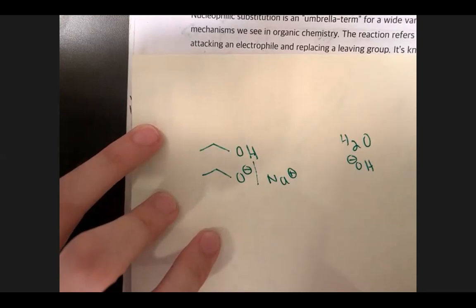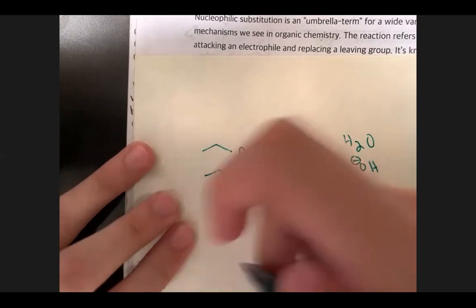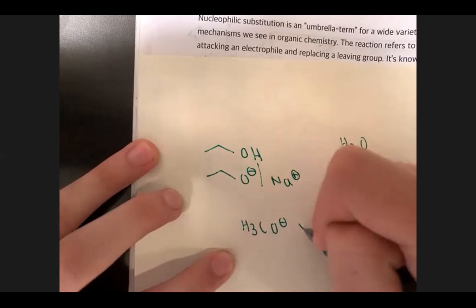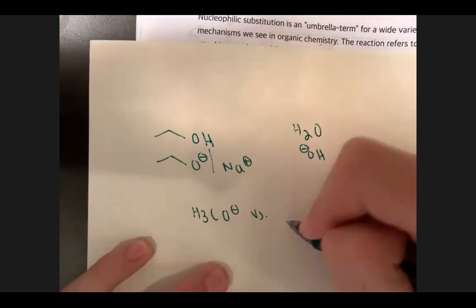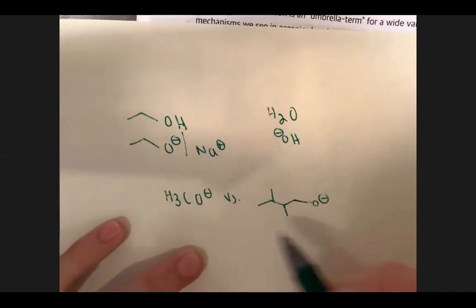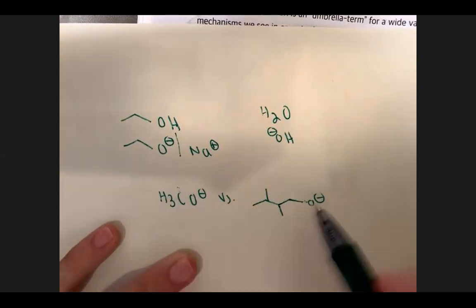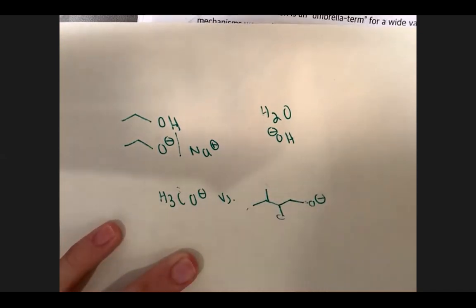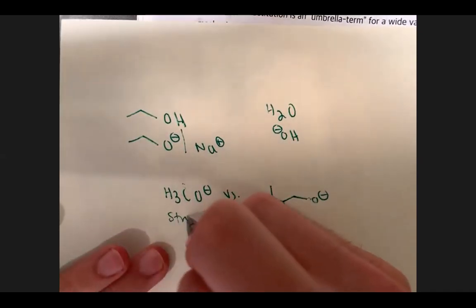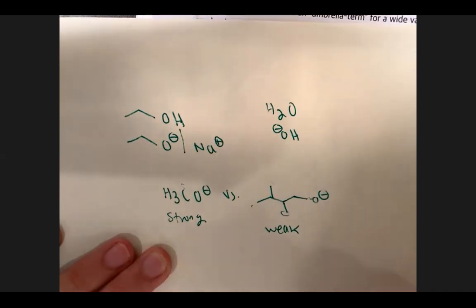Does the length of the chain matter? Yes, it does. So we said that the more branched or the heavier that it is, so something maybe like, let's say methyl, so let's do this, H3CO versus, and we'll do this when we get to these questions, something like that. So look how extensively bulky, look at this extensive carbon branching that we have over here versus just one simple methyl group. There's 1, 2, 3, and then this rest of the carbon chain. This would be a very weak nucleophile in terms of nucleophilic properties. This would be a very strong nucleophile, okay? So the chain length definitely matters, okay? Are you guys good on what alkoxide means?